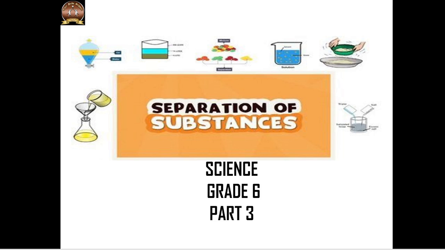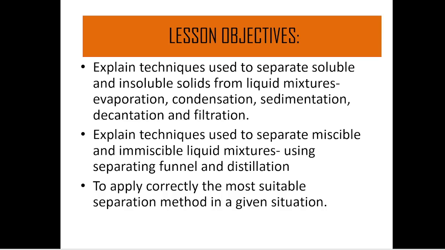So far we have seen the types of mixtures and the properties of mixtures. We have also seen different methods to separate solids from solid mixtures. In this lesson we are going to learn about the separation of soluble and insoluble solids from liquid mixtures. This can be achieved using various methods which include evaporation, condensation, sedimentation, decantation and filtration.